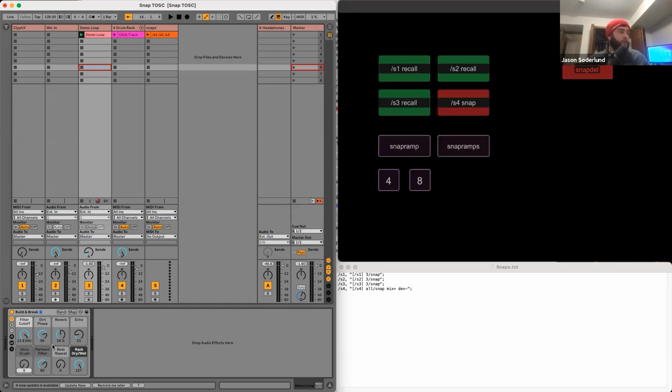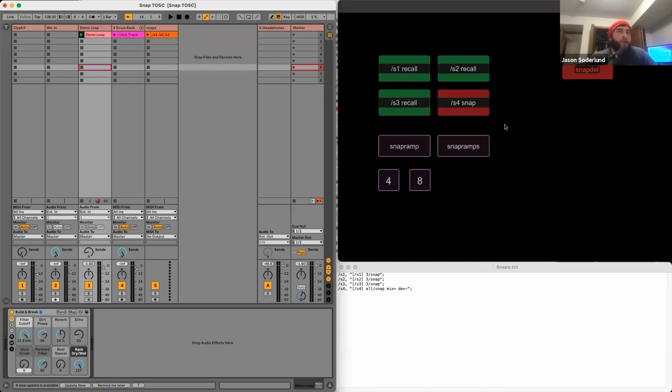And with this iPad setup and Max for Live, you can instantly jump around to these different snapshots. This is just a simple demo. You can have literally pages and pages of these buttons full of snapshots if you want. This is just to show you a little example demo. So that's for those who are still with me.